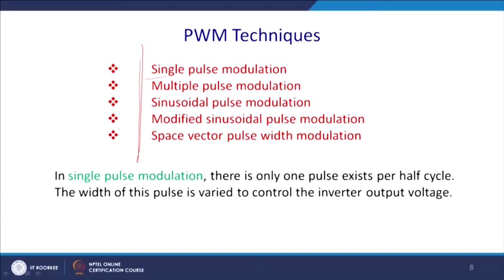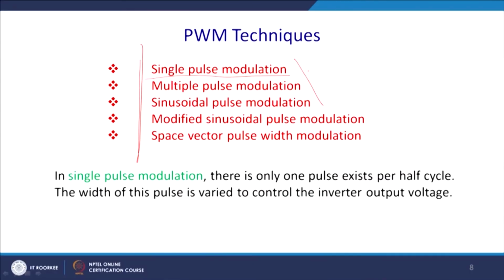So, now let us concentrate on the basic PWM, when it is operated, what its Fourier series analysis is, and how this will generate the harmonics. You have single pulse modulation, multi-pulse modulation, and sinusoidal pulse modulation. We will be covering these two entities here, and the others have been covered in other lectures. So, let us talk about the single pulse modulation.